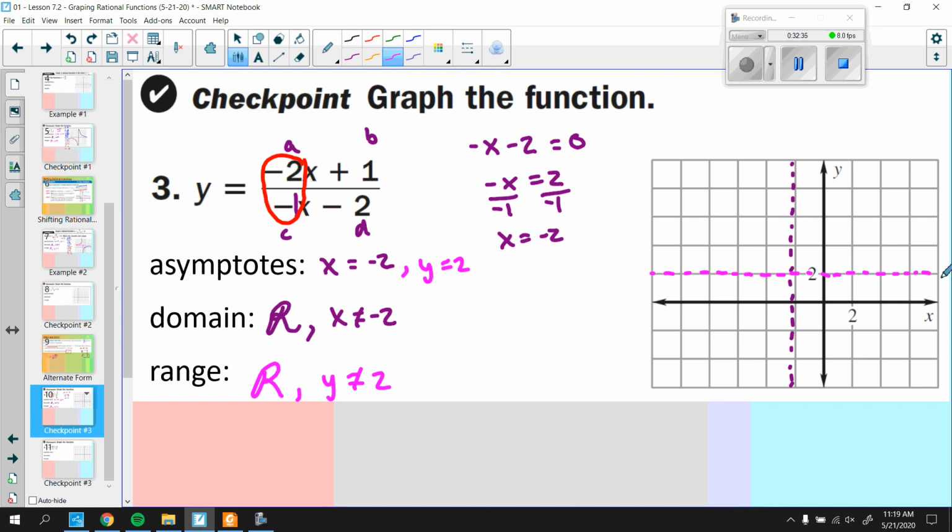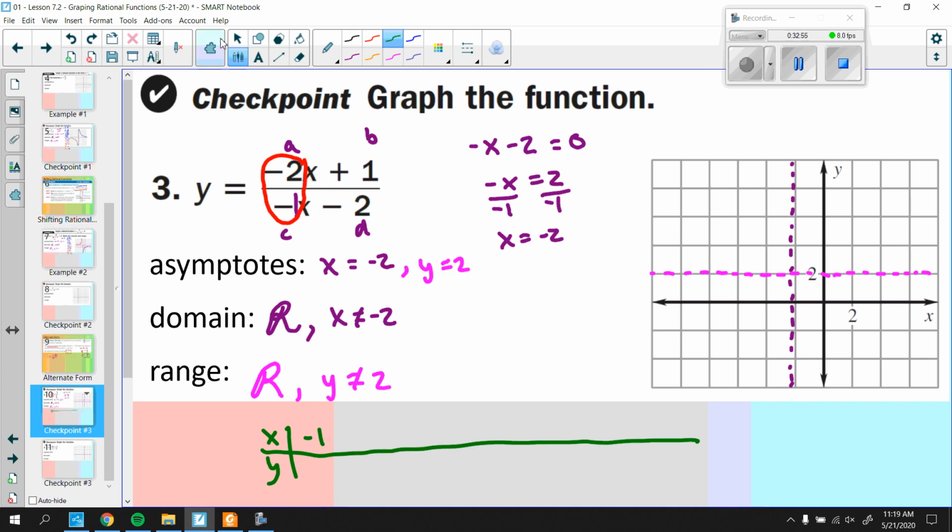Everything else, like I said, I'm going to do probably horizontal because I'm going to run out of space if I don't. You treat it the same. So what's the first nice x value that's going to come up? We don't want -2. The next best one up would be -1, I think. So plug in a -1.